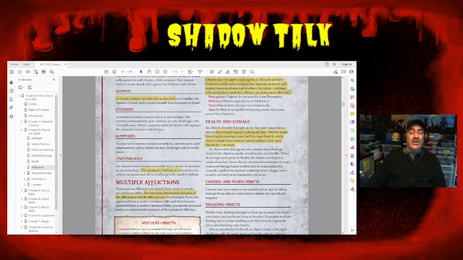Being stunned sucks. This is a shitty affliction. I try to minimize that as much as possible on creatures that I use. Stunning a monster, I don't love it, especially if it's my big bad evil guy. But it really sucks if you're a player character, because that kind of takes you out of the game.